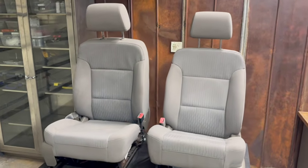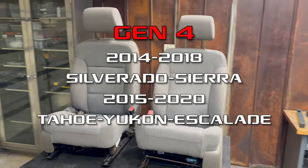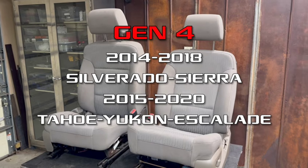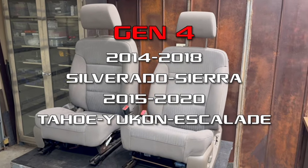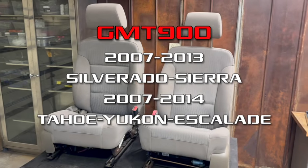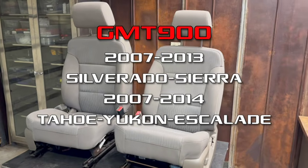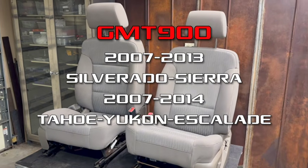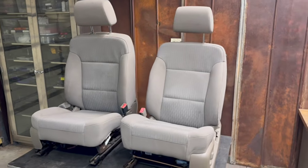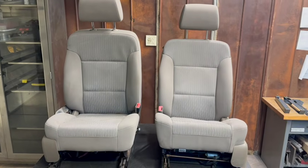Today we're going to be doing a Gen 4 seat swap in a GMT 900. Gen 4 seats come from the 14 to 18 Sierra Silverados, and 15 to 20 Escalades, Yukons, Tahoes, Suburbans. Trucks we're going to be putting them into are the 07 to 13 Sierra Silverado, up to the 14 for your SUVs, the Yukon, Tahoe, Suburban, Escalade. These seats are all going to fit and mount the exact same way. We've got a bracket package to showcase here today.